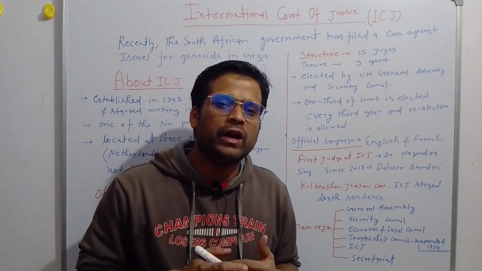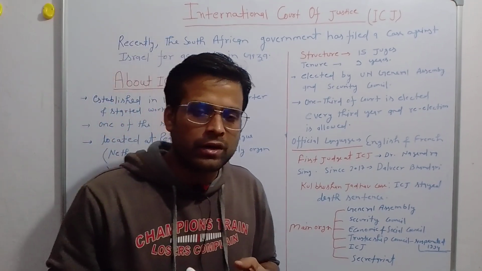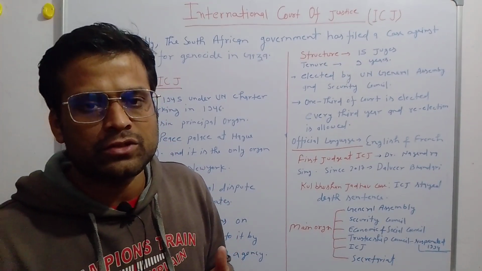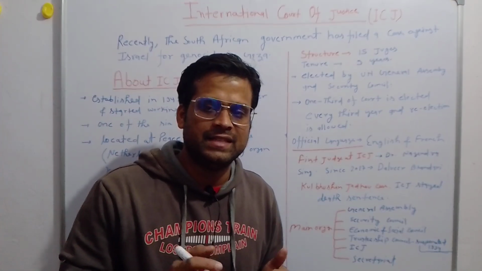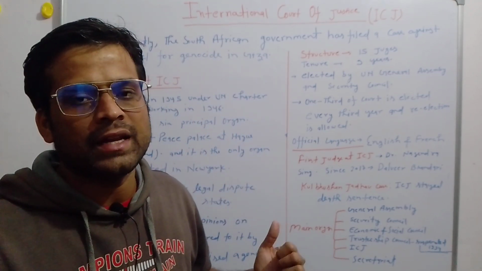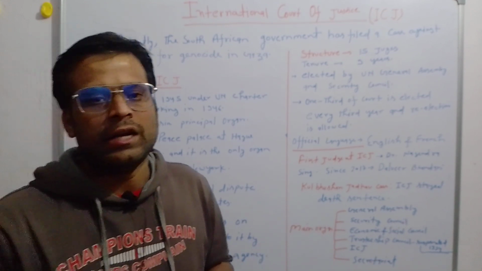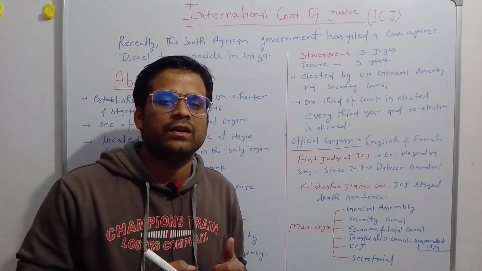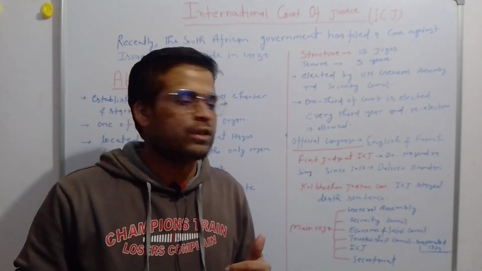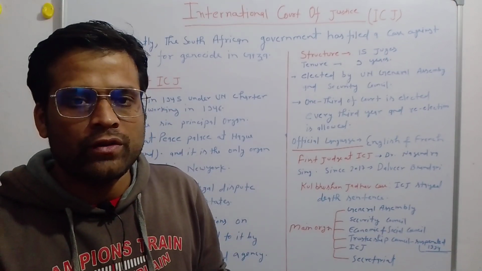Now we are going to connect this topic with India. The first Indian judge to be appointed at the ICJ was Dr. Nagendra Singh, and currently Dalveer Bhandari is serving since 2017. In 2017, India defeated the UK candidate, and then Dalveer Bhandari was elected at the International Court of Justice.